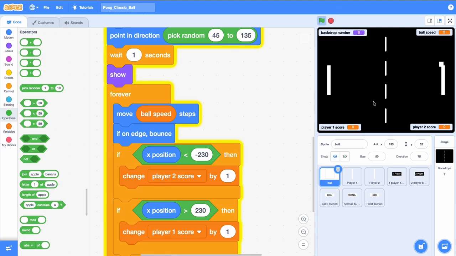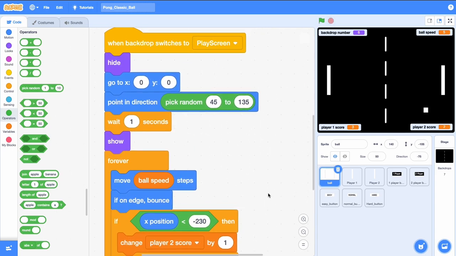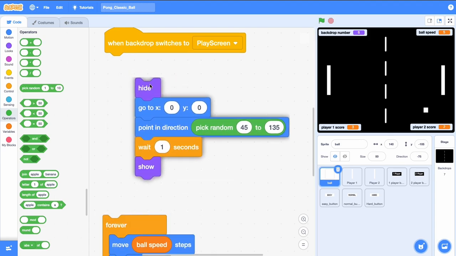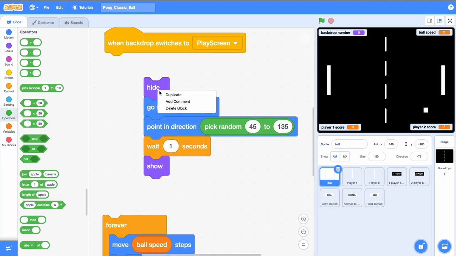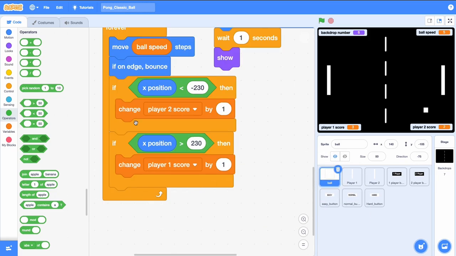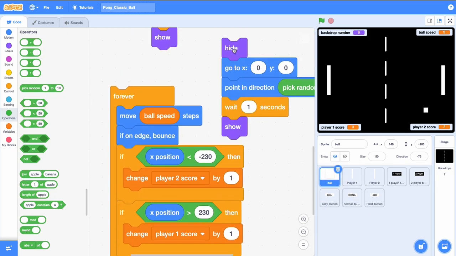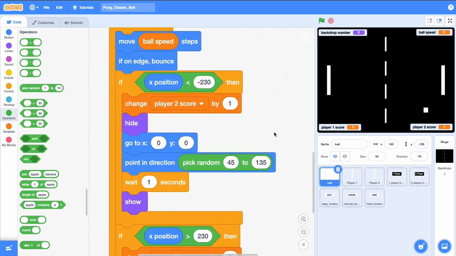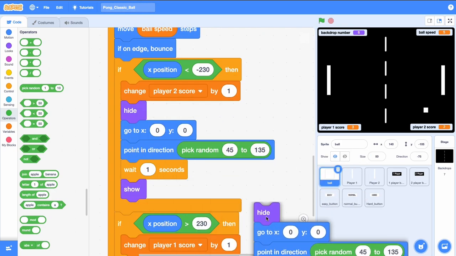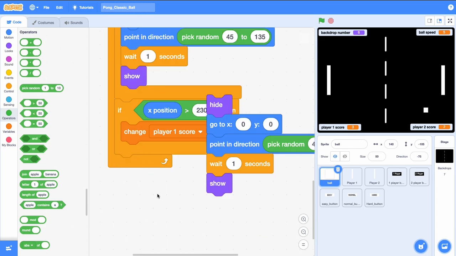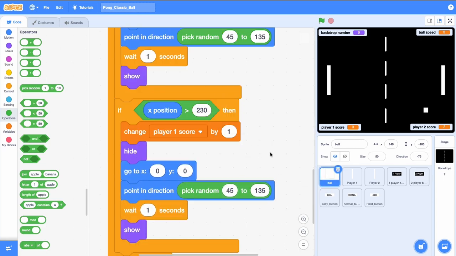you can see the ball moves, it hits the end, and a person scores a point. But the game dictates that once someone scores a point, the ball should return to the middle, wait a little bit, and then restart. Now, this is my restart code. All this right here was the code that I used to restart. I could duplicate this and go ahead and add them into these different sections, but that's kind of clunky, and it's showing the same code over and over again, and it doesn't keep it very well organized.